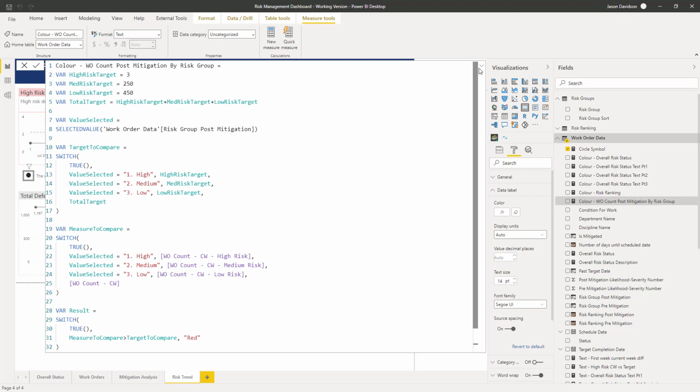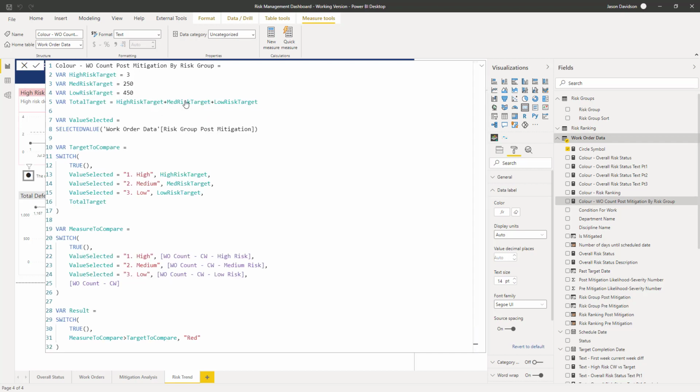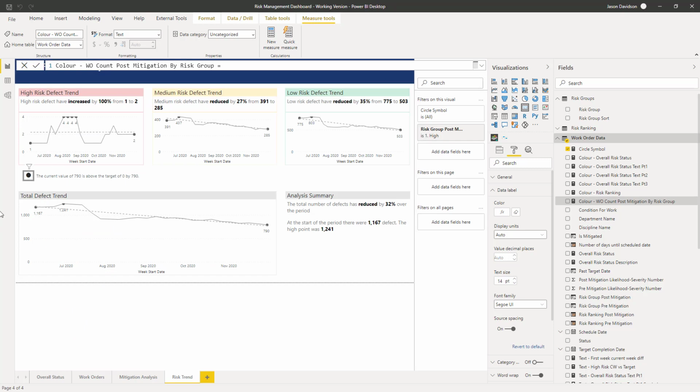Okay, so we can see it's left it black. That's the default color. We can increase this a little bit later, we'll play with the font here, but we can see clearly that it's looking at this value here, it's comparing it to the target we've set, which is 3, and everything is looking like it's working. So the next thing we'll do is go back in and change that back to being 0. And we'll simply copy this another 3 times and change the filter. So I will do that while I pause the video.